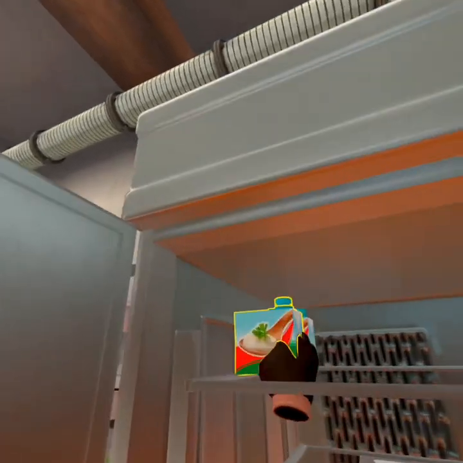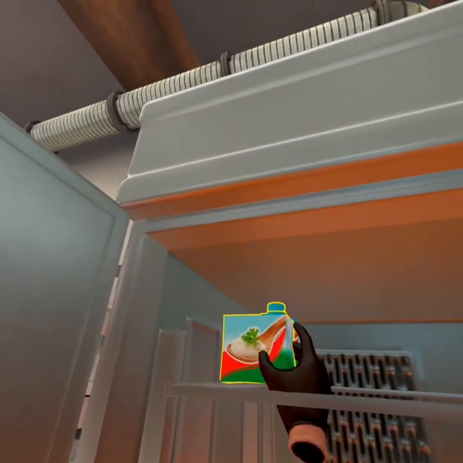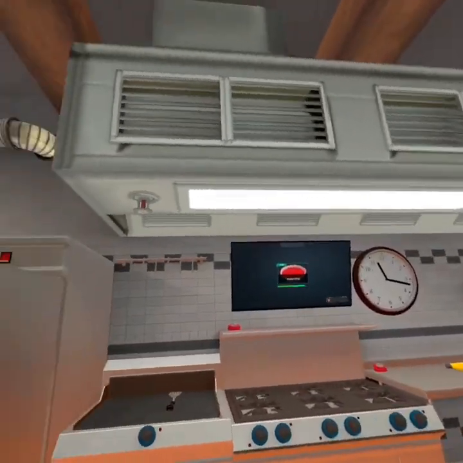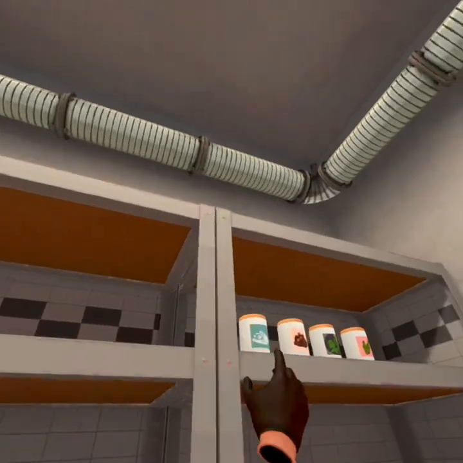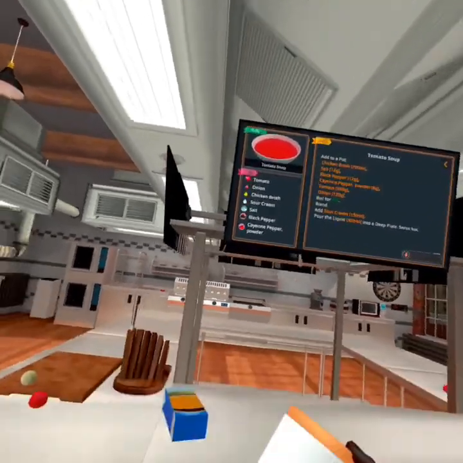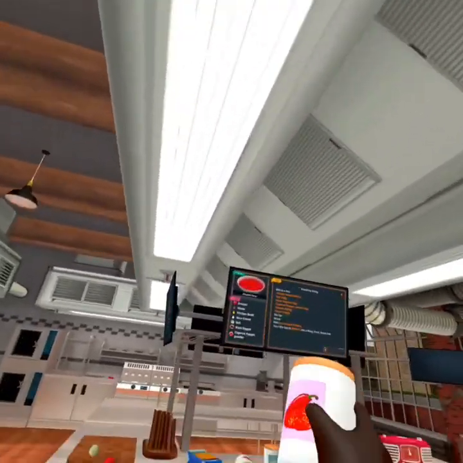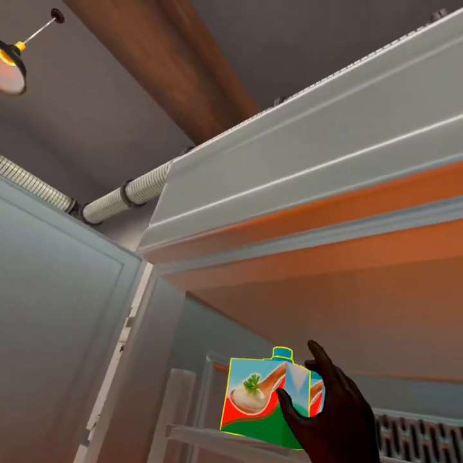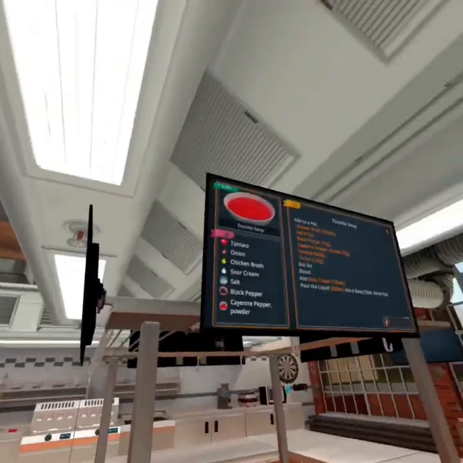Is that sour cream? Are you sour cream? I have no clue. What the heck is sour cream? You know what? Who needs it? Who needs sour cream? Am I right? Salt, over here. I'm pretty sure we need pepper too, right? Yep, black pepper and cyanide pepper. But where's the sour cream? I don't think this is sour cream. It is sour cream. Alrighty, hover info. Thanks. Now what do I need to do?